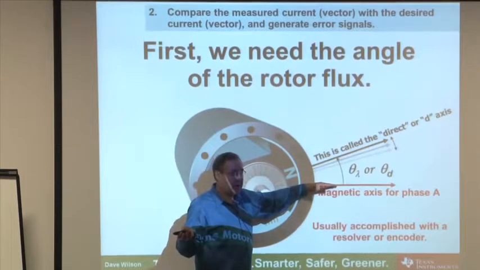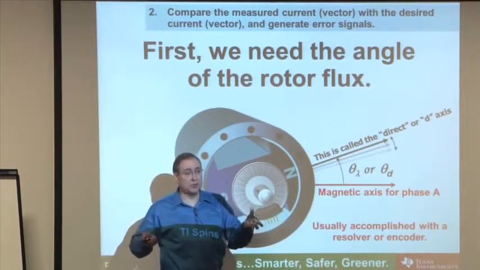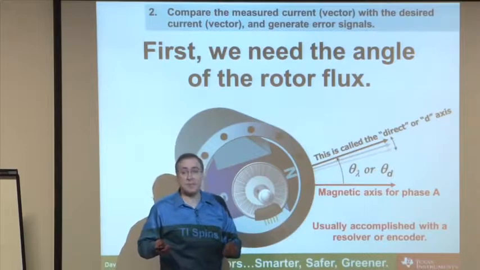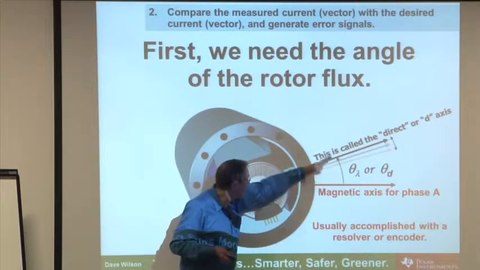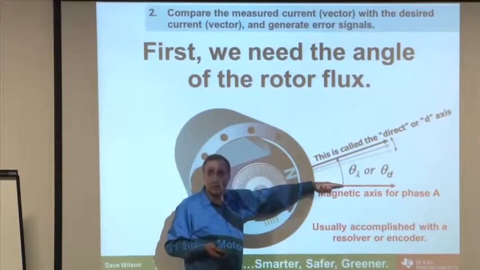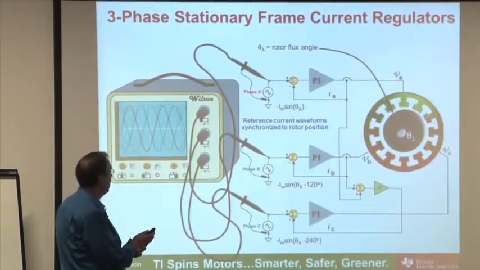What is phase A on your motor? It's not any different than phase B or phase C. It's all symmetrical. It's just whichever one you choose to say is phase A, that's the one you want to have your equation set up to work with. Well, you'll need to reference your rotor flux angle with respect to that coil. All right? So here is an animation which shows how we could do that.